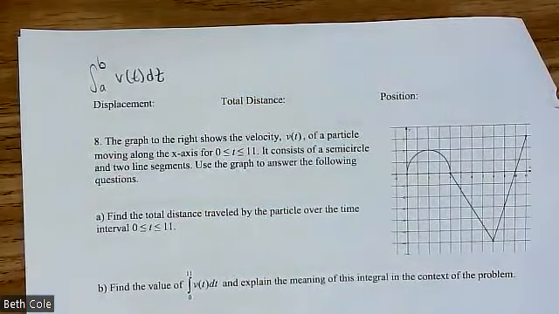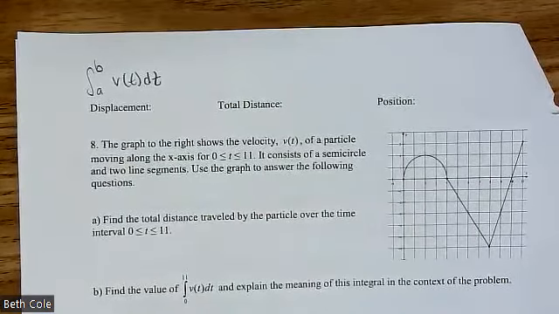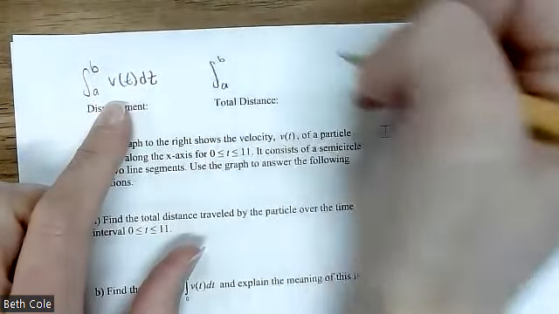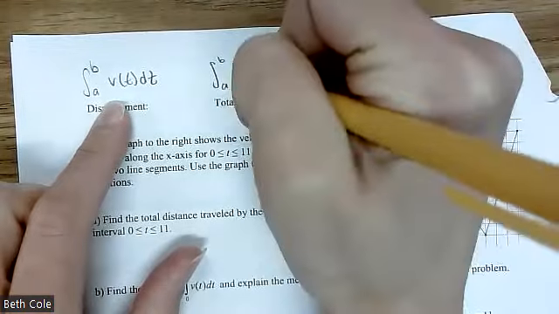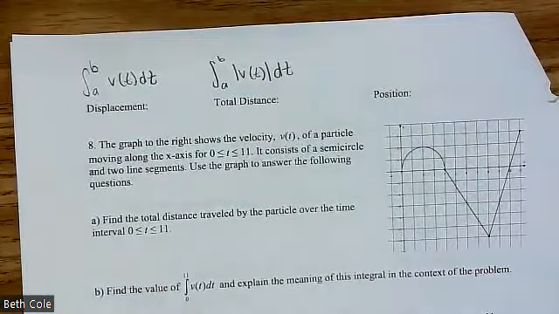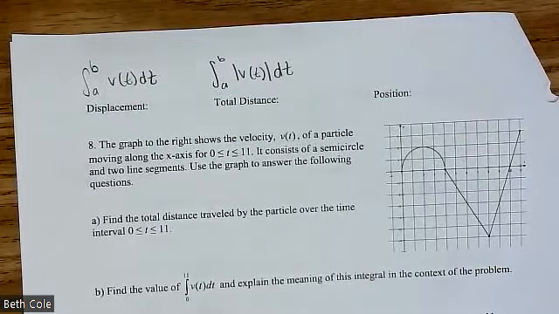Displacement is just where you ended up. For example, if I start here in this seat and I run down the hallway and I come back and I sit back down in this seat, what was my displacement? 0. I ended up where I started. But do you get that my total distance would be a lot more? Do you remember what we do? Because it's almost the exact same thing, but how do you make it a total distance? You absolute value it. And what that does is it treats all of your change as positive. Because displacement going down would be positive, coming back would be negative, and they would cancel out. But if you absolute value it, it treats it all as positive, and that gives you the total distance.